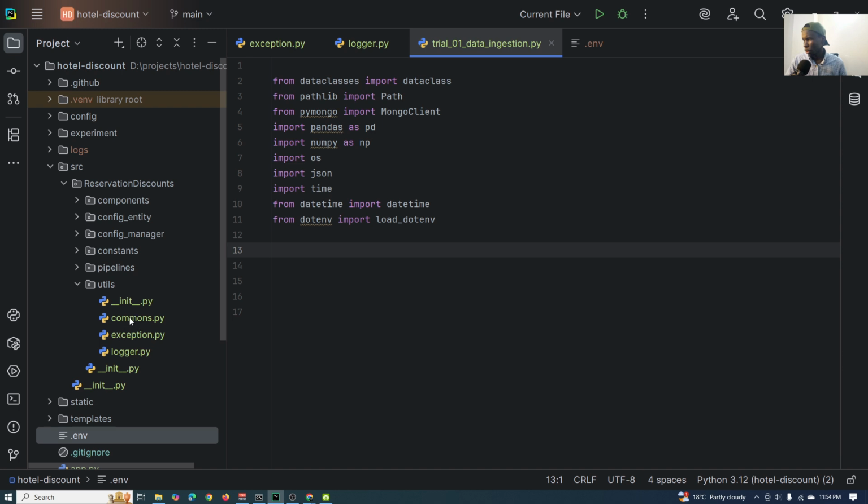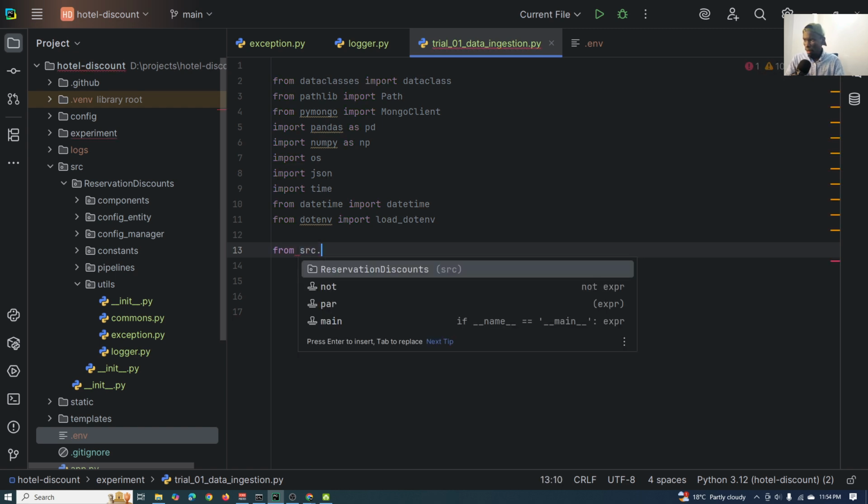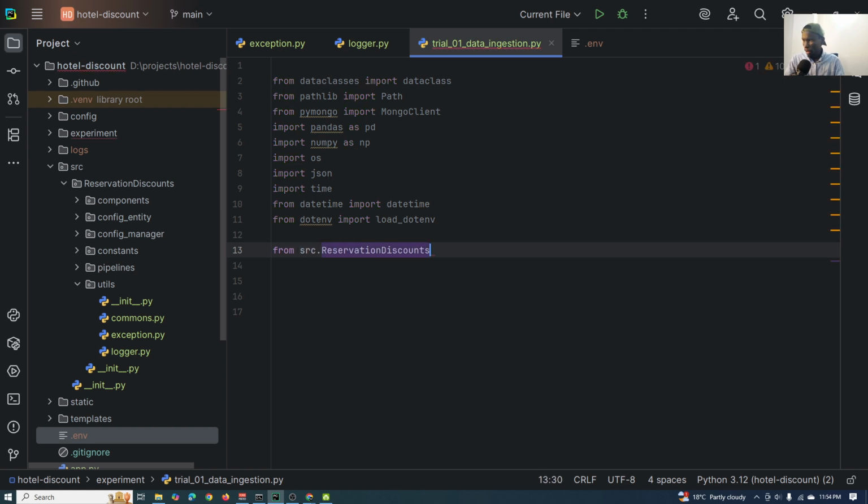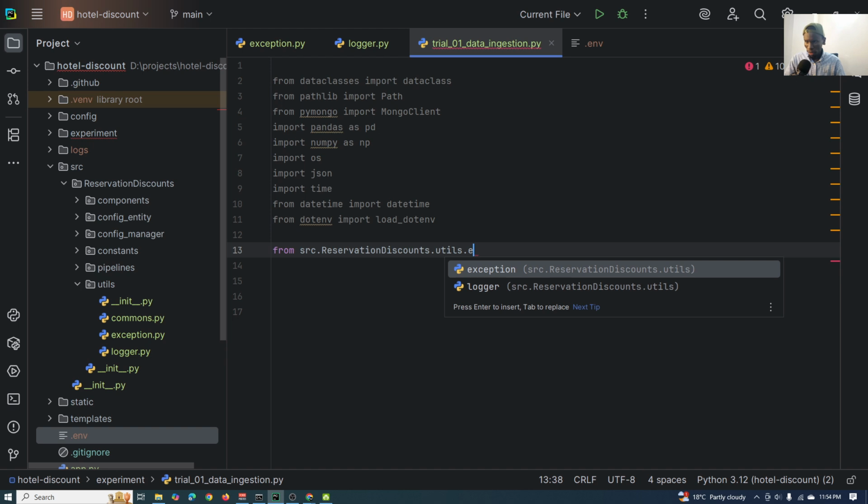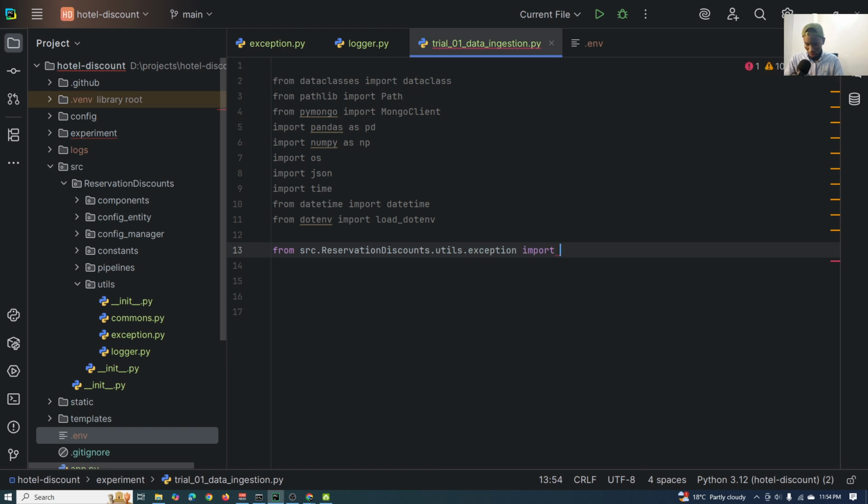We need to import the custom exception and also the logger. So again, from src.reservations.utils.exception import CustomException.